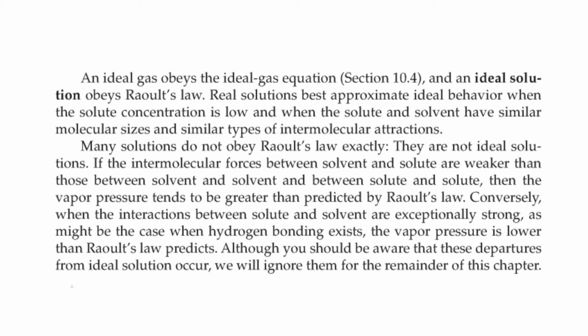If the intermolecular forces between solvent and solute are weaker than those between solvent and solvent and between solute and solute, then the vapor pressure tends to be greater than that predicted by Raoult's law. Conversely, when the interactions between solute and solvent are exceptionally strong, as might be the case when hydrogen bonding exists, the vapor pressure is lower than Raoult's law predicts. Although you should be aware that these departures from the ideal solution occur, we'll ignore them for the remainder of the chapter.